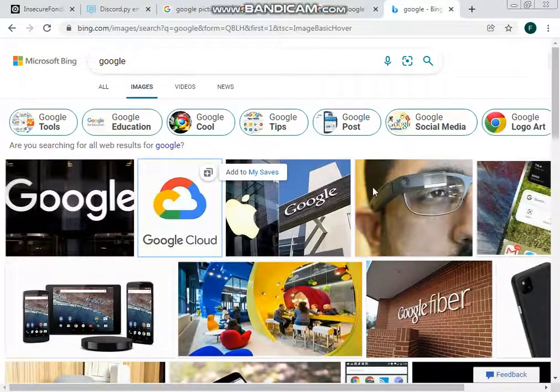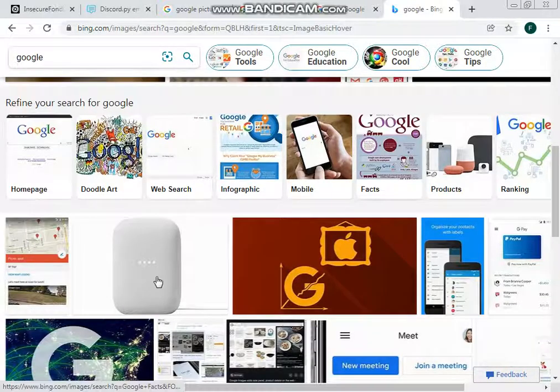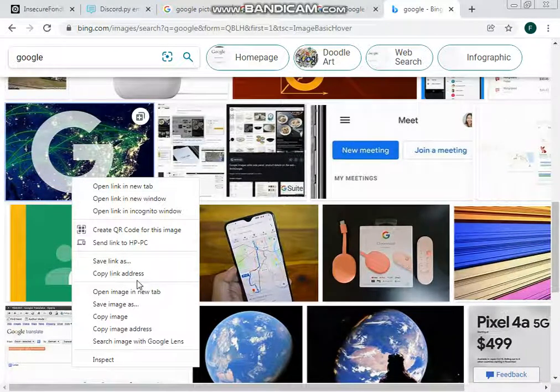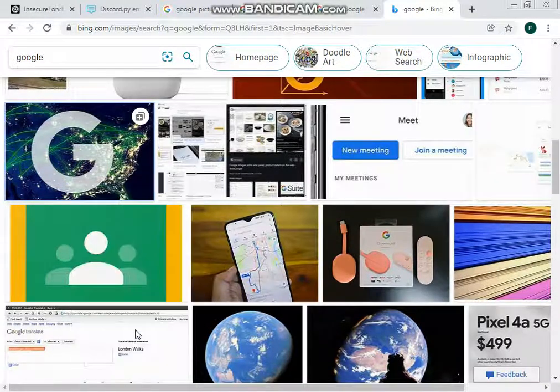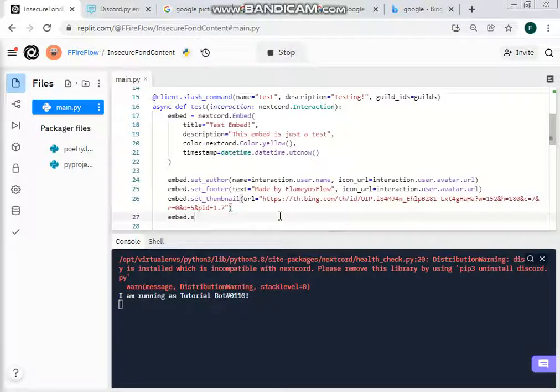But then I want to actually take something else. So let's say maybe this lucky one. Then copy image address, and then we are actually gonna do embed.set image URL equal.